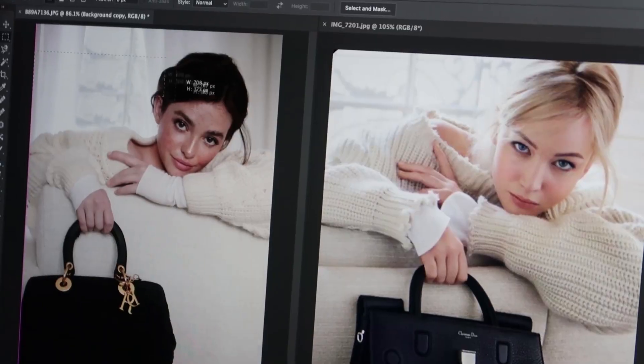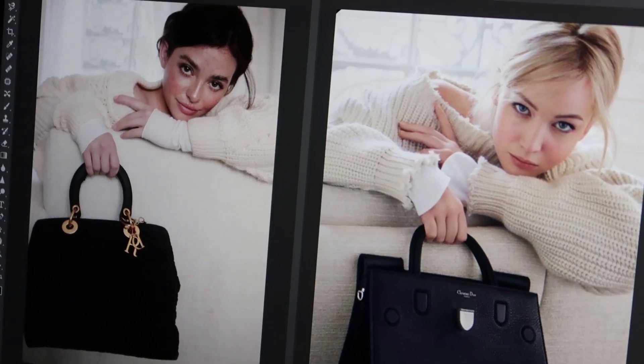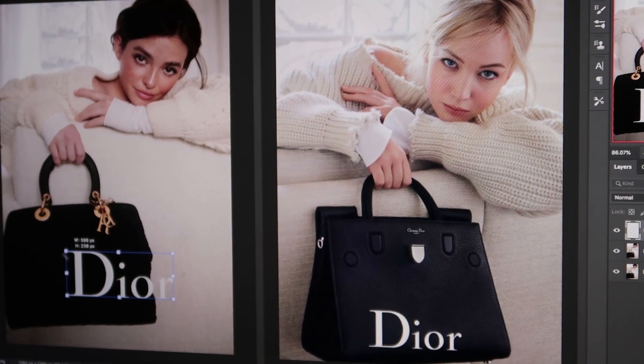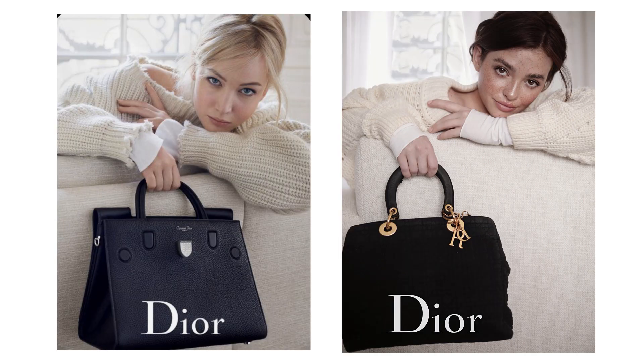Whoa, that's cool! Now we're cropping again — they always cut the tops of these girls' heads off. There we go. And that is the finished third photo. You know what, I honestly think maybe this one is my favorite one. I love that we recreated even the window thing in the background — that was so amazing. Yes, I love the way this Dior ad turned out. I think all of them came out great. I'm really proud of us, especially for how quickly we did this. We honestly shot all three of these looks in about under two hours. There's my final Dior ad — please feel free to hire me anytime.